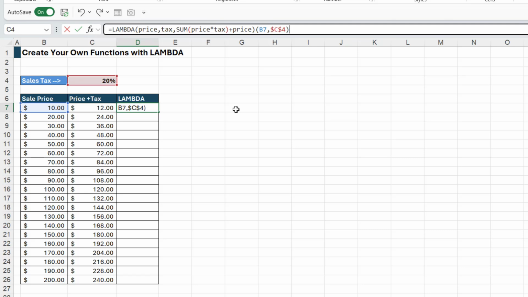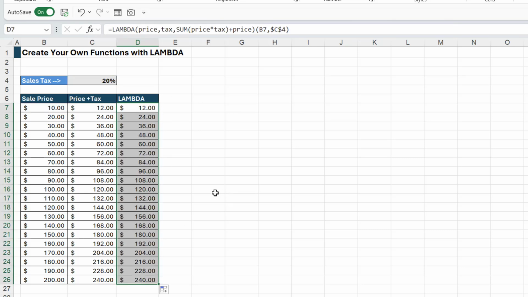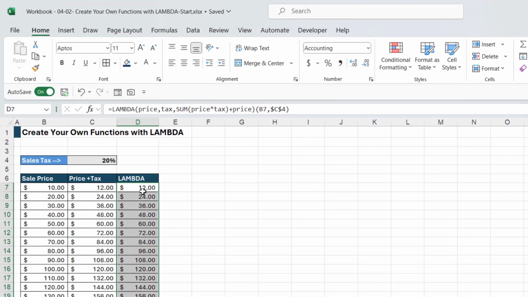Let's close it off, hit enter, and now we should find that we get exactly the same answers. Now you're probably looking at this formula and thinking, well, that's a lot longer and more complicated than this formula just here. And I would say yes, for something this simple, you wouldn't necessarily create a LAMBDA unless this is a calculation that you needed to do often in a worksheet. Then it might be advantageous to set it up as a LAMBDA.